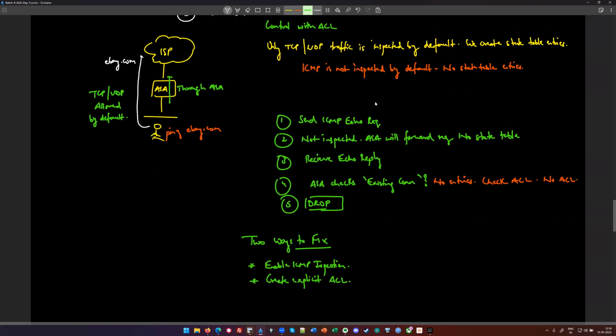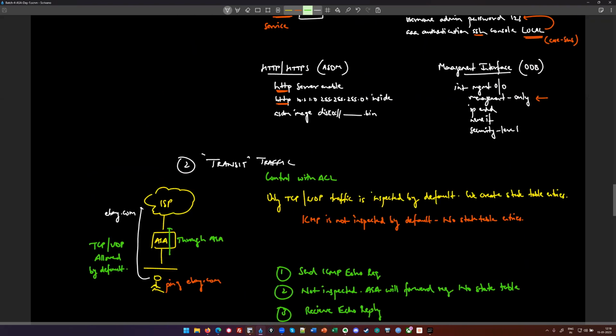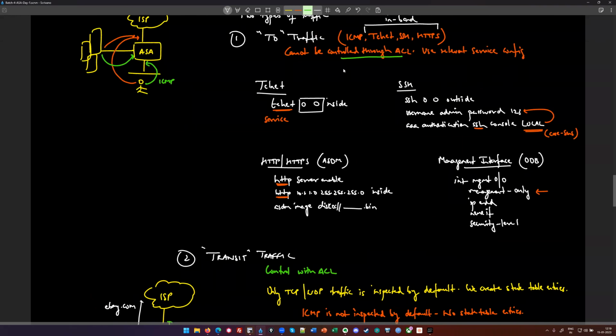Now, from a production perspective, there's a little trick, command, and everything. So when we talk about the to-the-box traffic here, specifically the ICMP, I told you that to-the-box traffic is allowed.